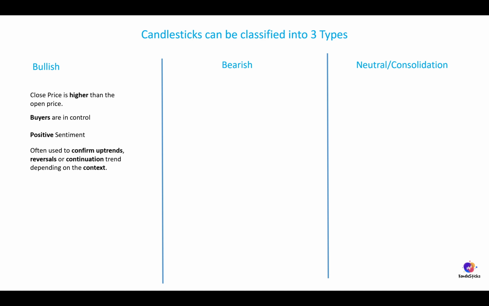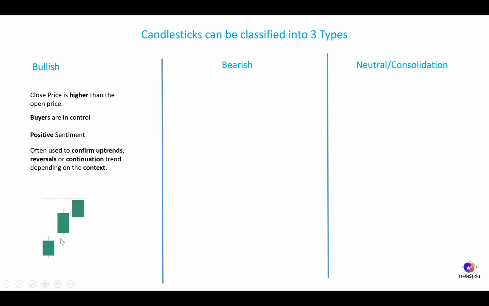We can also use bullish candles to spot reversals, when the trend is reversing from bearish, a downward trend, back to bullish, an upward trend. Or continuation of a trend: a bullish trend is ongoing, we get a pause, and then the trend continues, depending on the context, which is where this bullish candle is forming.